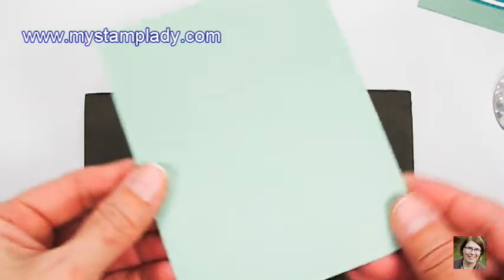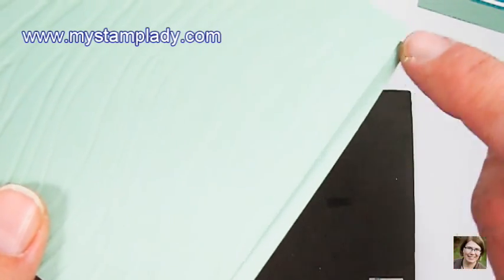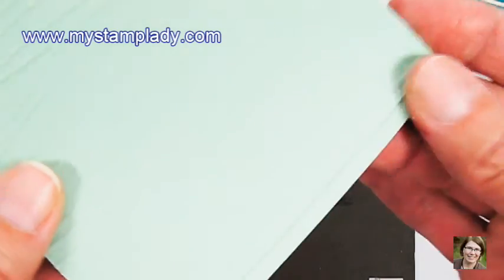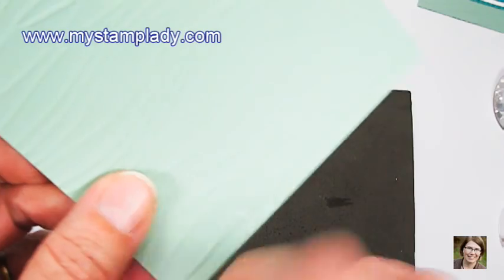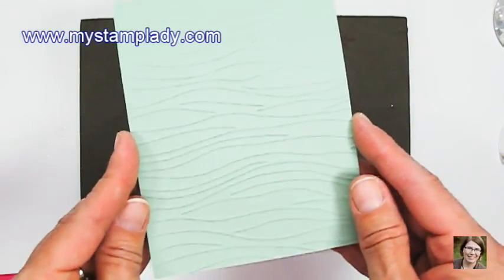One thing I've noticed with this die is that you do end up with quite a bit of shrinkage on that front. That embossing pulls that paper up and it will leave you with this much space at the bottom. Now if you don't mind how that is, you leave it as is, but I tend to trim it off so that the front and back are equal. So after I've trimmed that off, my card's a bit shorter. So I'm going to set this aside for now.